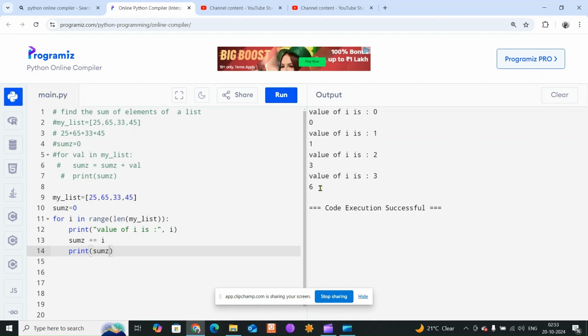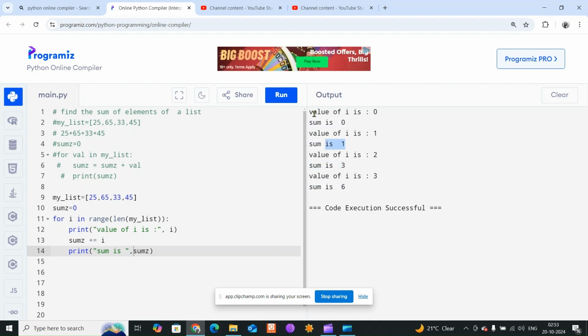You are getting the output as 6, and let me change it here. I will say sum is, and here I will say something like this. Okay, let me run it, and now it is saying sum is 6, right? Sum is 3, sum is 1, sum is 0.